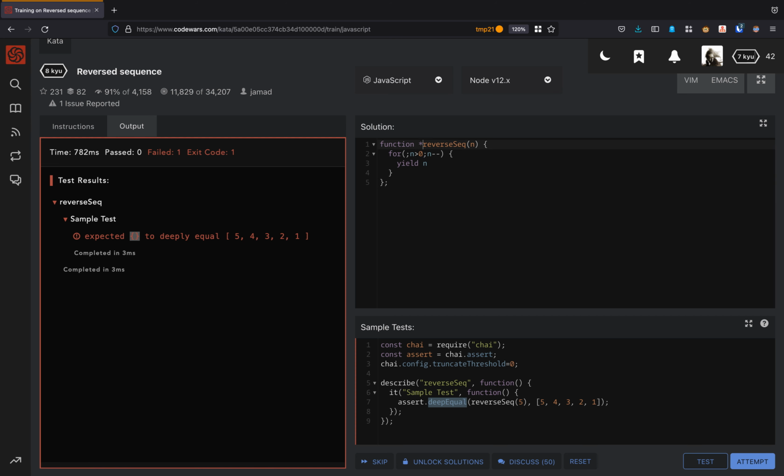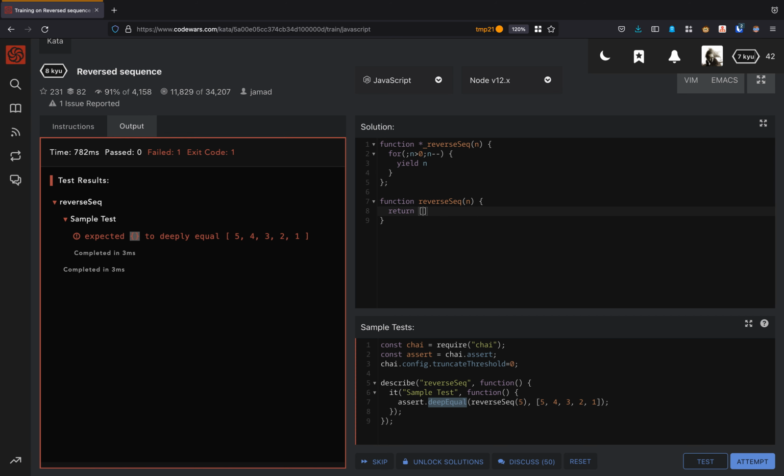But that's okay, because we can make this into a concrete array by calling the reverse sequence function with, for example, Array.from, I think.